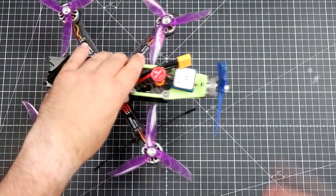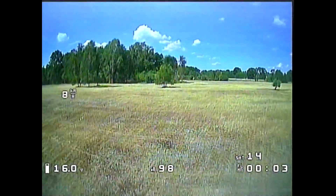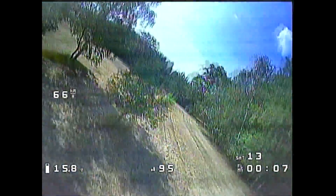Some time ago I built such a contraption. It was just a standard quad with the fifth pusher prop in the back. When the fifth propeller was off, it was just another quadcopter — absolutely nothing different from any other quadcopter in the world. But because the fifth motor was controlled by one of the switches on the radio, when you flip the switch, the quadcopter immediately converted itself into the screamer.